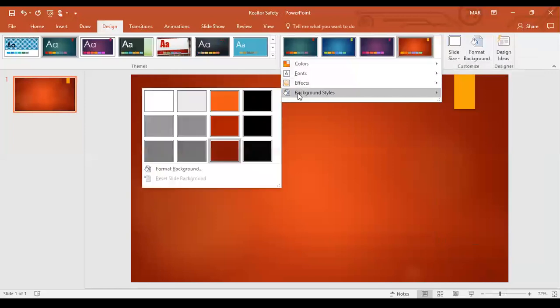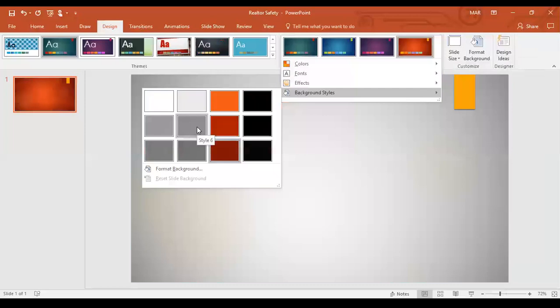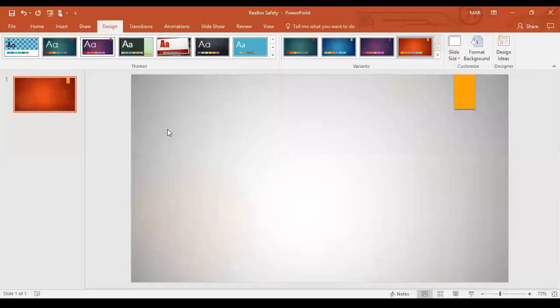So in background styles, you could choose to have a different color if you chose to. I'll do a lighter grayish blue, whatever that's called there. So I'm going to click on that one, and then voila. So you'll notice there's this little design with this color. You can even choose to change this color if you want.